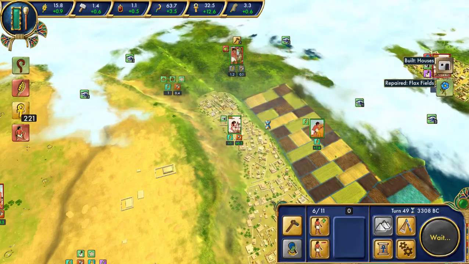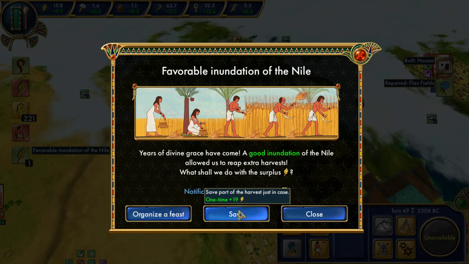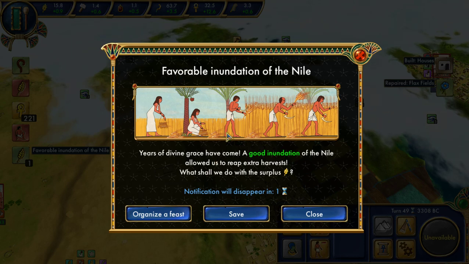There we go. More room for population. Favorable inundation of the Nile. Years of divine grace have come. A good inundation of the Nile allowed us to reap extra harvests. What shall we do with the surplus?